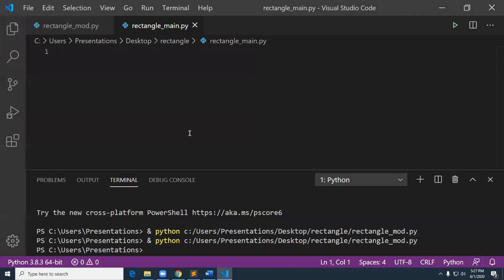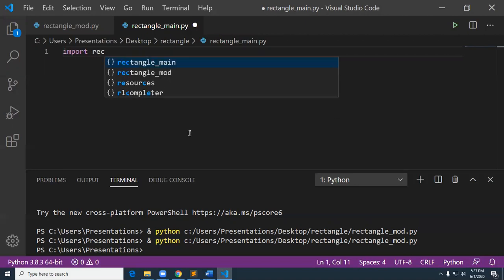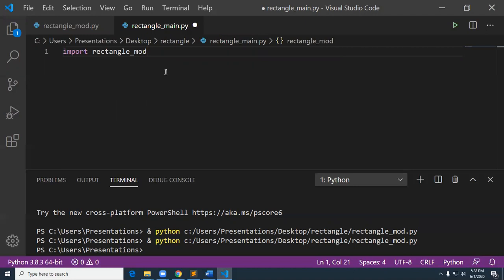All right, so the first thing I'm going to do is import that other file. And neat that I can select it from the list here, right?